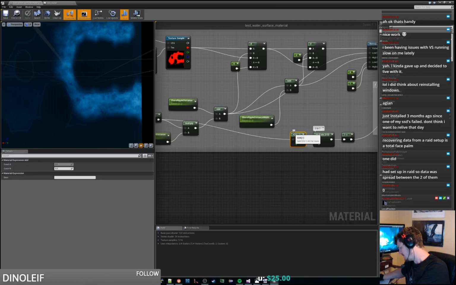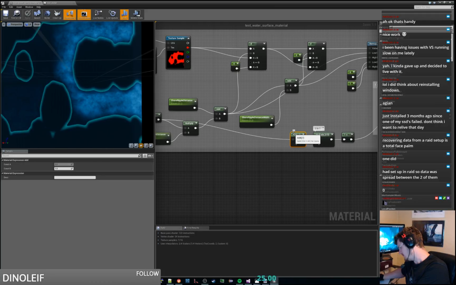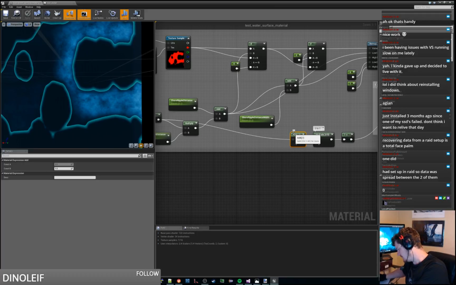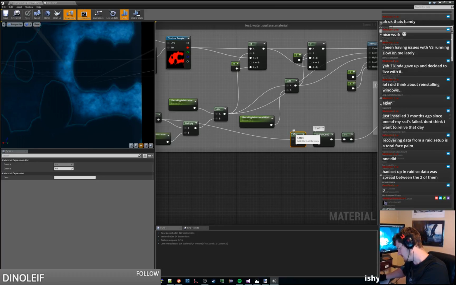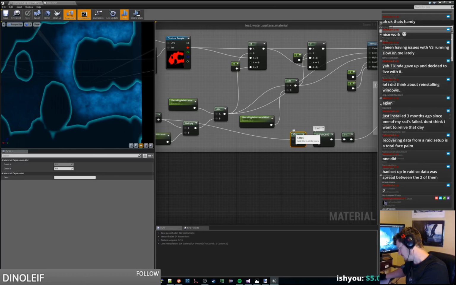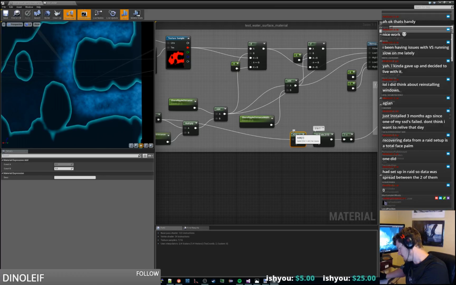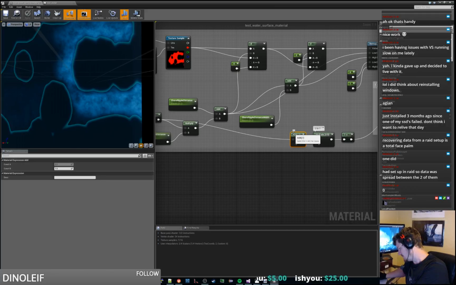Well, if we take it from -1 to 1, and we just take the absolute value, it goes from 1 to 0 to 1. So if we take the absolute value of this value, and then we do 1 minus the absolute value, then it's going to go from 0 to 1 to 0.